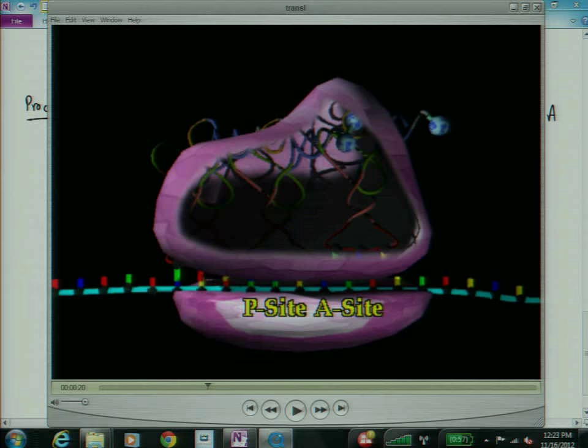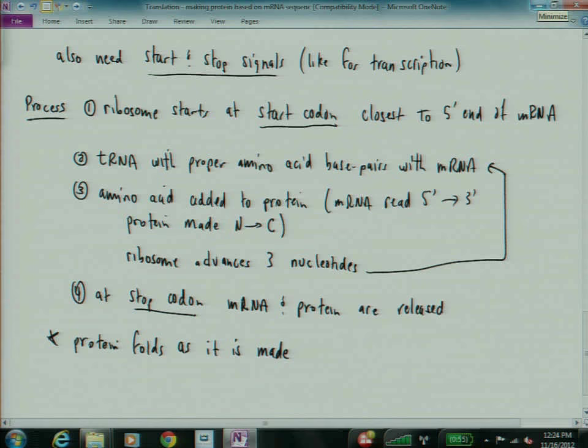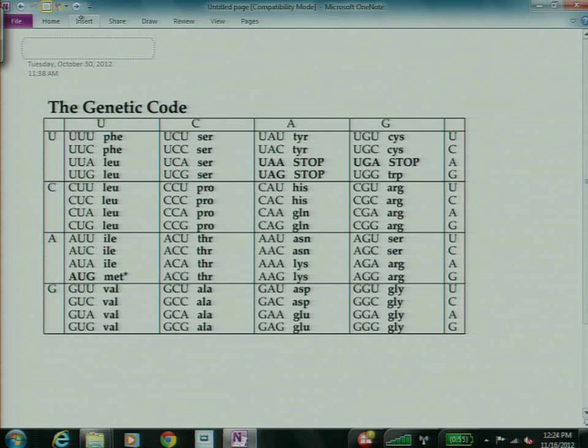So what I want to direct your attention to now is the actual genetic code. So if you go to the next page of today's information packed handout, you'll see something like that. There's a couple things to notice. What does this tell you? This is the codon and the amino acid. So if there's an AUA in the mRNA, that encodes IL, isoleucine. ACA, threonine, etc. This is a table. And if you count them up, there's 64 different codons. It shows all the possible combinations of three A, C, U's, and G's. And it lists out the 20 amino acids. All right. So there's a couple things to know about this.